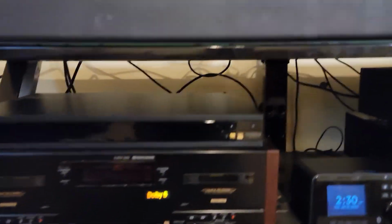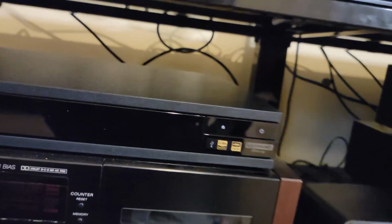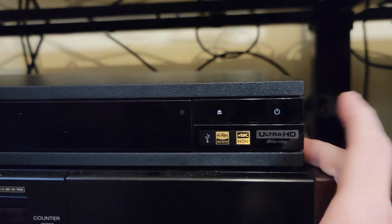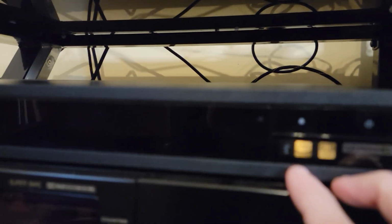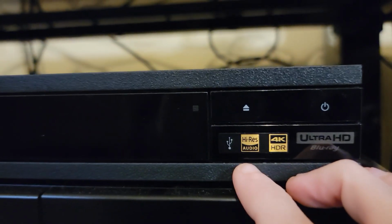So we'll start off with this Sony 4K Blu-ray player. This is a Sony UBP-X800M2, and the M2 signifies that this model supports Dolby Vision. Even though I do have a PS5 that'll play 4K Blu-rays, I don't think the PS5 supports Dolby Vision playback on Blu-rays, so I wanted to have this separate player for that. This also supports high-resolution audio, so it will play back Super Audio CDs if I ever get any of those. I don't know if I ever will, but just in case I do, I have this player here that'll play them. So yeah, Sony 4K Blu-ray player.